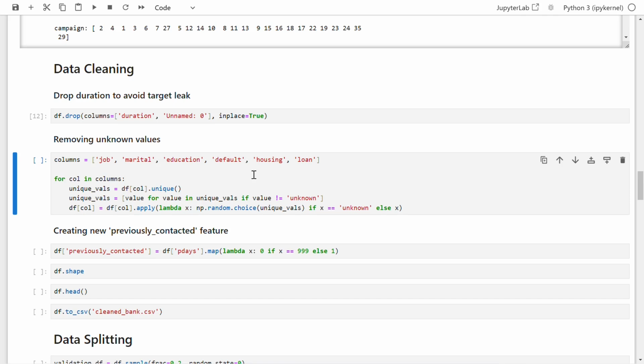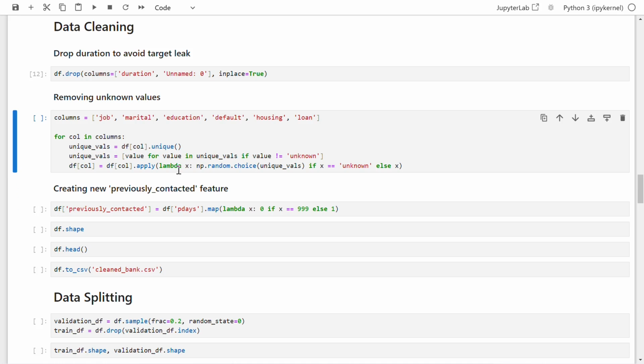Then I am removing the unknown value from the list of unique values, and after that I am using the apply method of pandas, applying it to the data frame. Inside that, a lambda function which randomly chooses a unique value and replaces the value which is unknown in these columns.